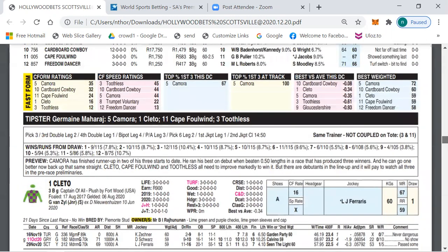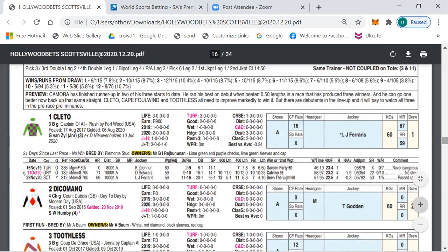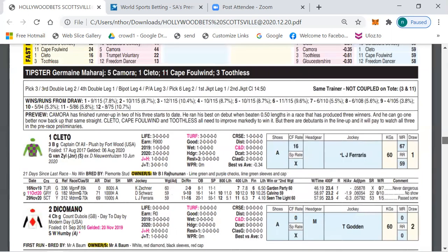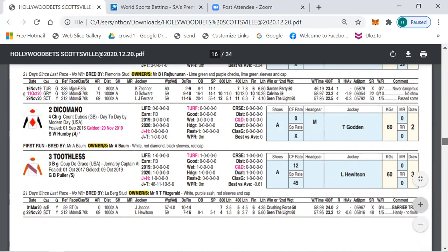My outsider selections in Race 4 are numbers one and three. Number one, Clito, is a Fun Sale again for Sale Jr., who has relocated from Hunting to Scottsville and ran a reasonable race behind See The Light. From draw one today he can improve. Number three, Coup De Gras by Captain L, a filly that has had one run at Scottsville and was just behind See The Light — 5.69 lengths behind. Having that run under the belt, she can improve. Trainer Mid Jenna has thrown winners before, and Lyle Hewitson is on board, so maybe include this horse in all your bets.